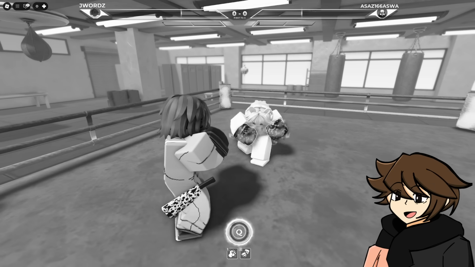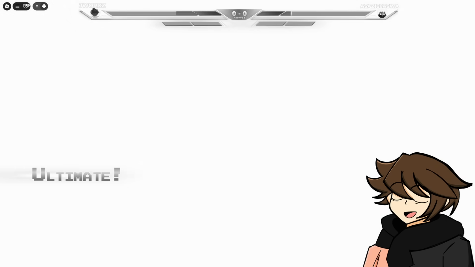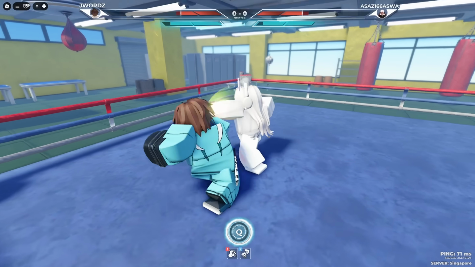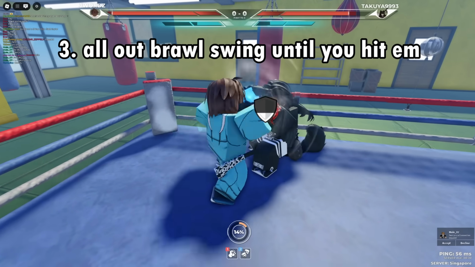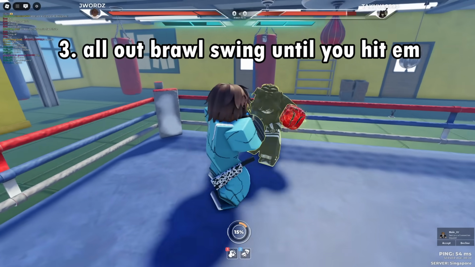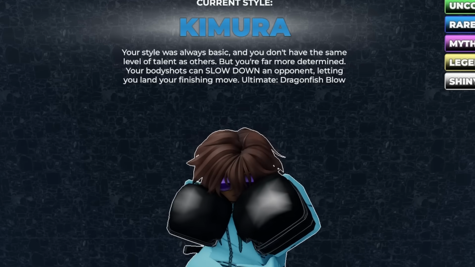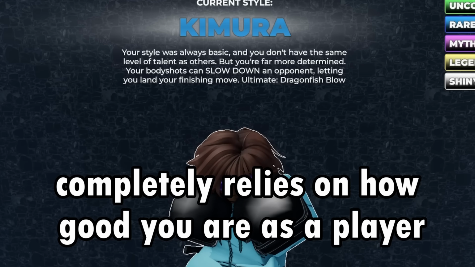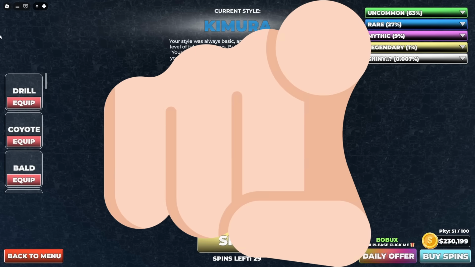This does not require his debuff being active at all by the way, you could legit do this with every style. But his debuff does really help make this easier to perform. Or he could also just go crazy and be an aggressive infighter that lands his attacks with overwhelming pressure. Overall, Kimura is a style that is pretty flexible because it is designed to be a well-rounded style. So Kimura, similarly to Basic, relies on how good you are as a player. So for Kimura to shine, you have to have good fundamentals.